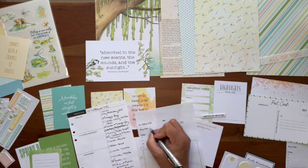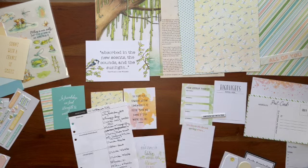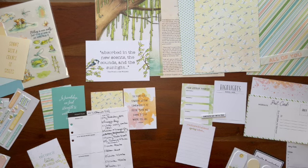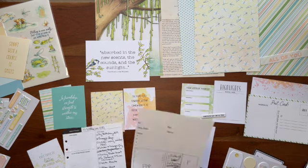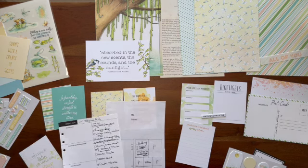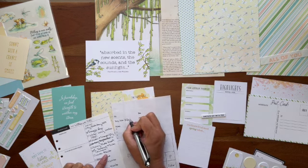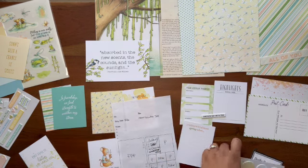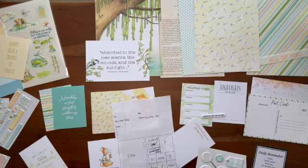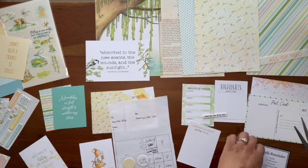And then what I did here, really because I was struggling to figure out how to use some of these cards, some of these products, I looked through my camera roll and I found one set, not really a set, it's a picture that I can use to tell a story about a spring day for my daughter. And so all of those green cards went together with that story sheet, and I'll sketch that in a little bit. And then I also found another set of photos from 2020, so several years back. And I decided that I would grab, this was a sketch that I did in advance, just again to try to help give me some ideas.